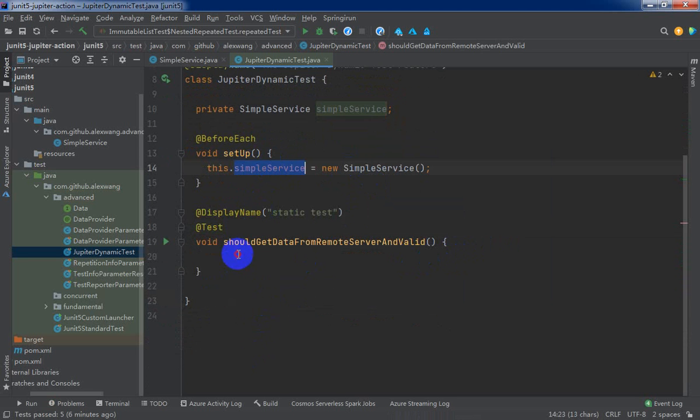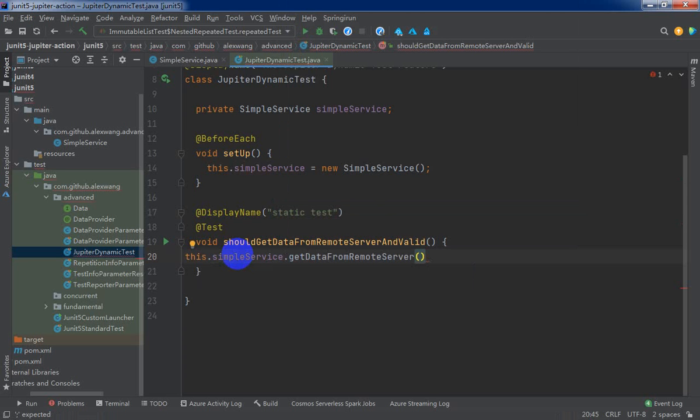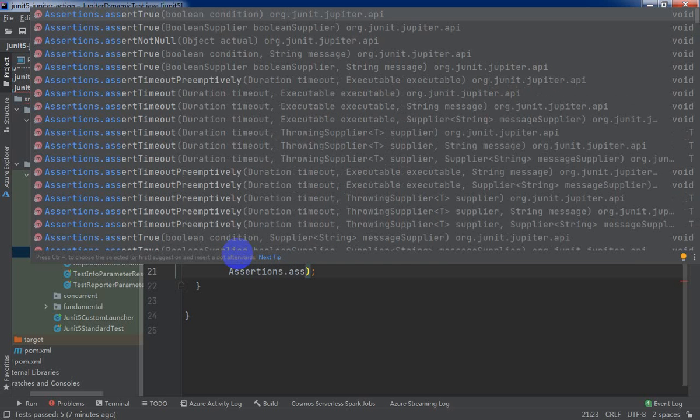We use the get method, which will return an IntStream, right? We need to assert every element in the stream. We use a forEach lambda. Assertions assertTrue, sorry, assertTrue.